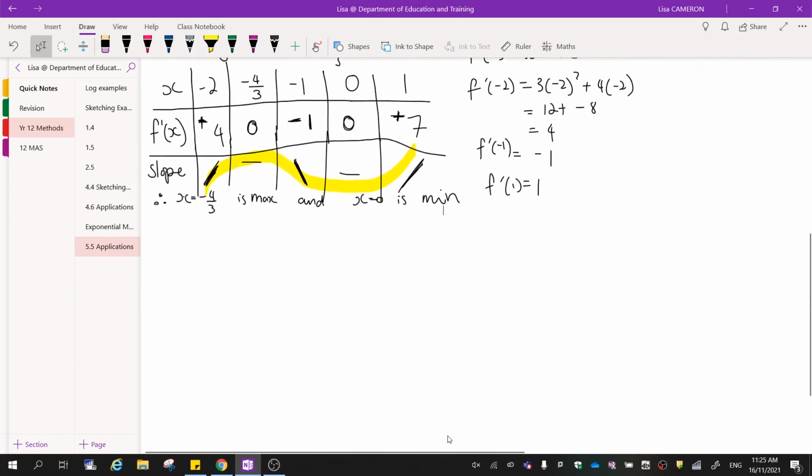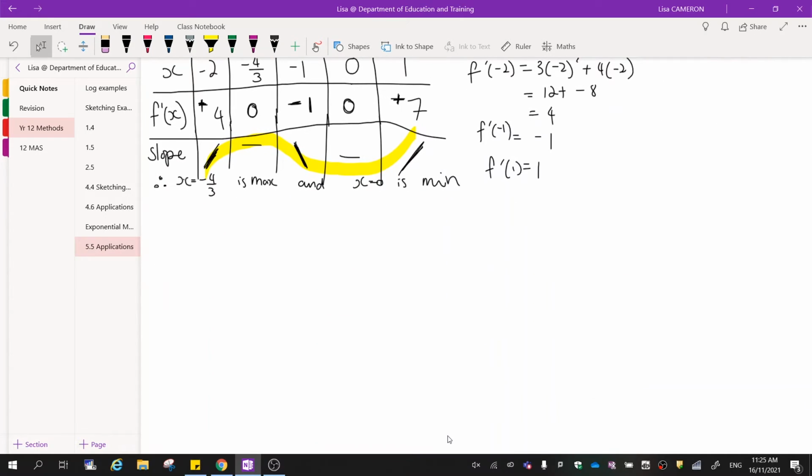So the next thing we're going to do is prove the same thing. I'm just going to show you how to do it if it asks you to test concavity or to use the second derivative test. If it doesn't tell you explicitly which one to use, you can pick whichever one you want to use. Testing concavity. We're going to start with the same thing that we did before, a little table.